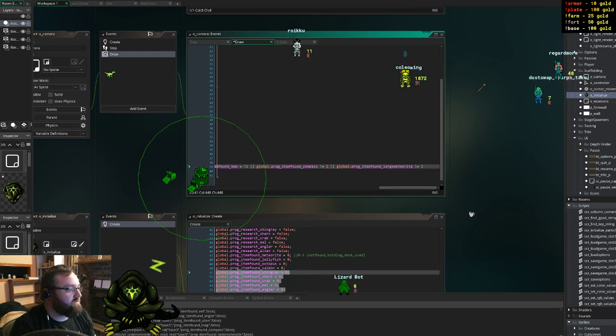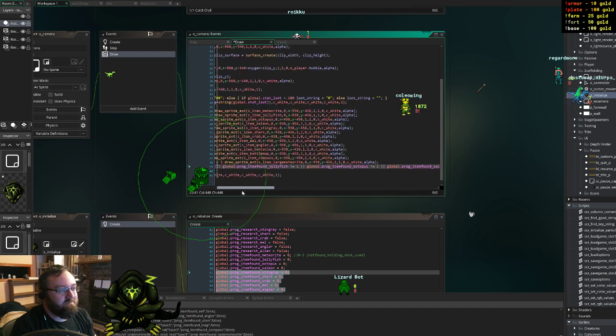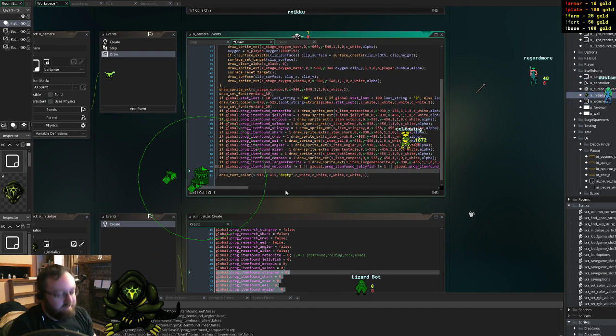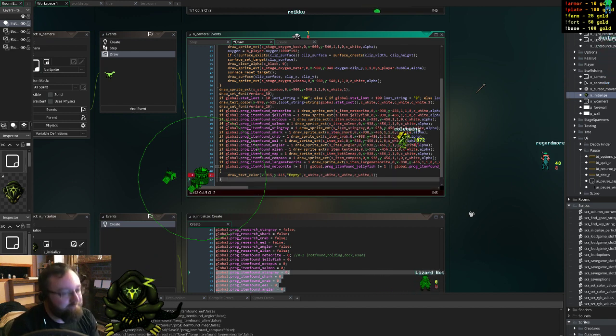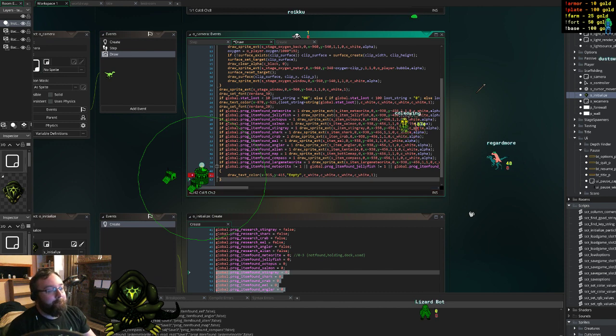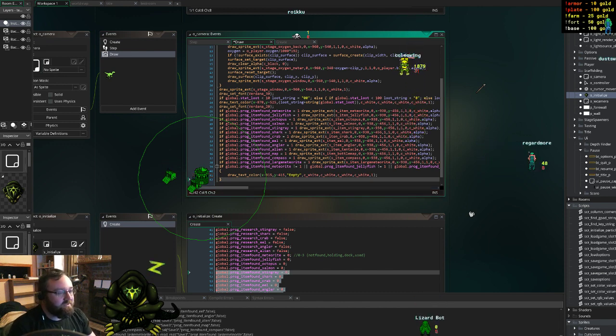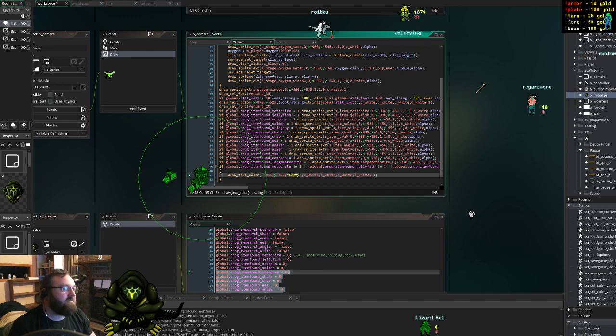Now we just got this one string that goes on forever. Alright, if all that stuff's true, then you can draw the empty part. So yeah, if nothing equals 1, then draw empty.